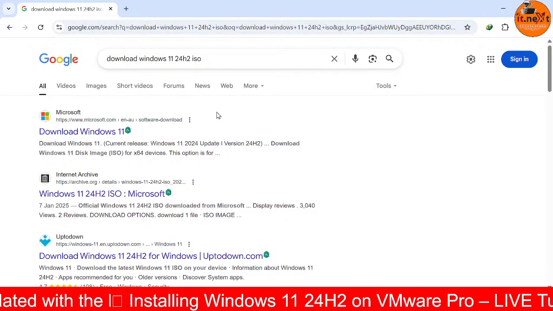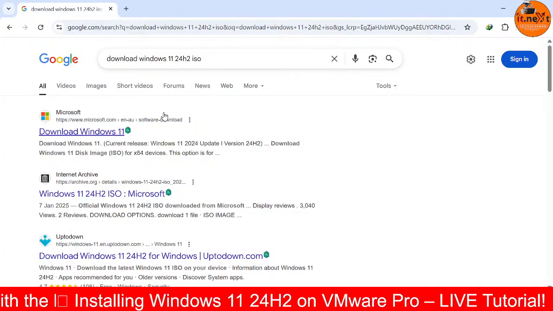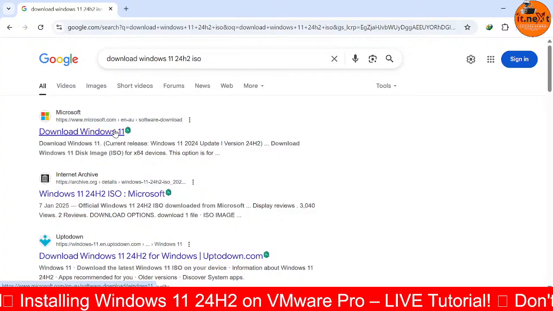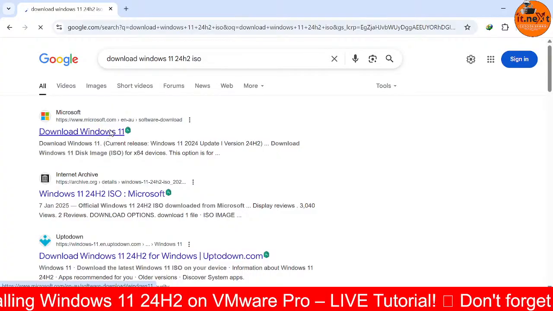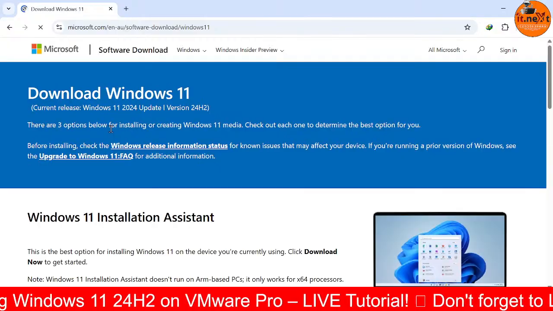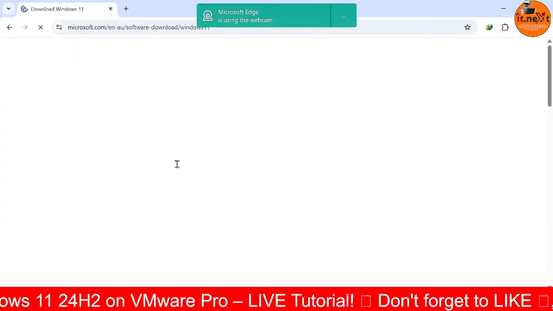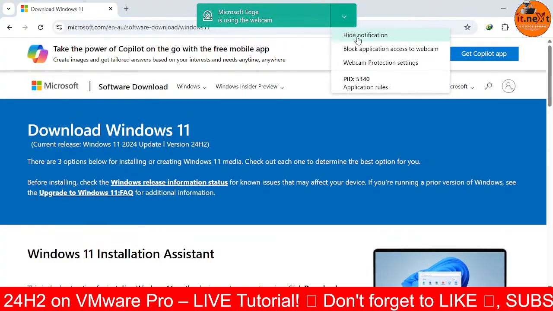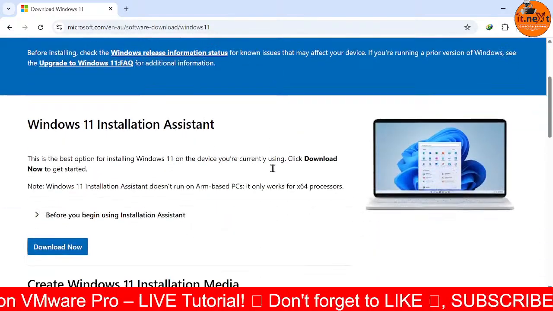Now all you have to do to be sure to get a legit ISO file is open this Microsoft website. So click on the first link. Now another thing to do, let me first hide this notification from Kaspersky. Okay, another thing to do, move down.